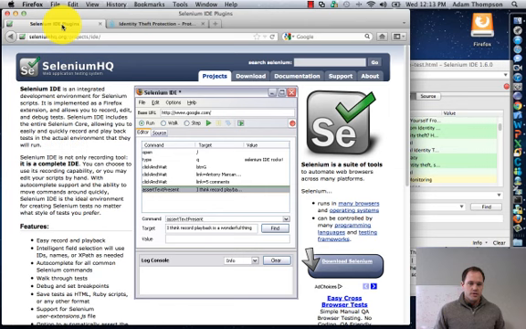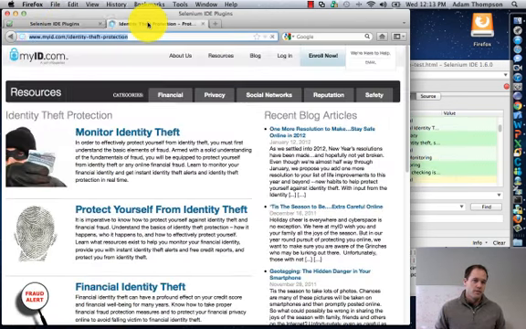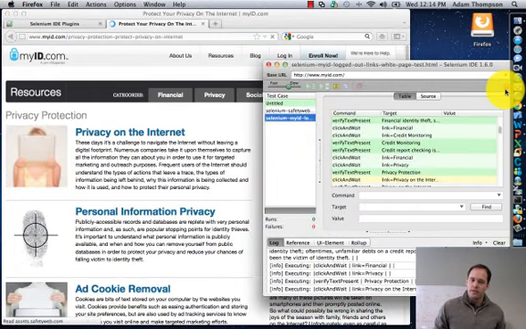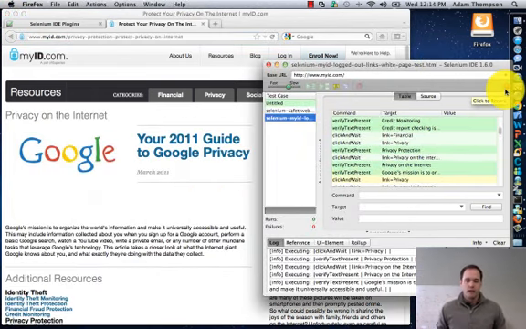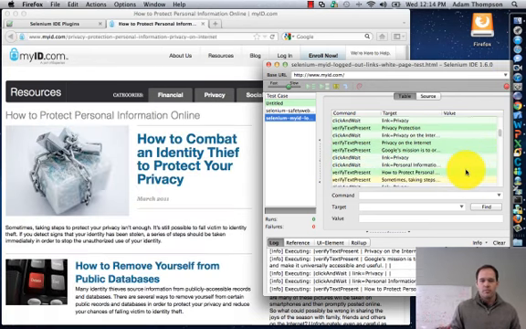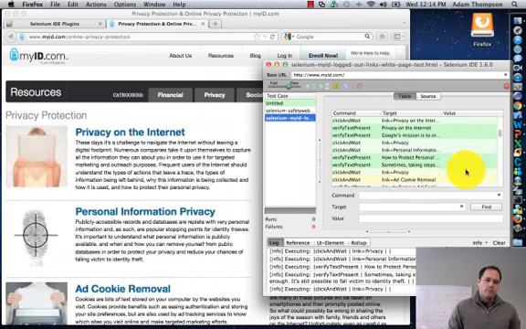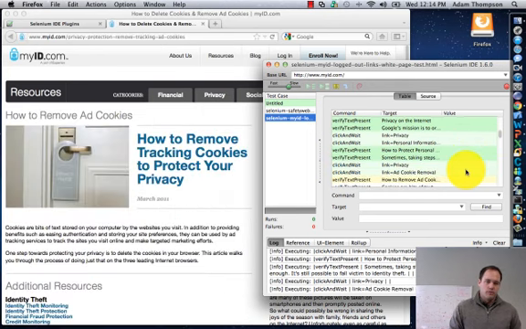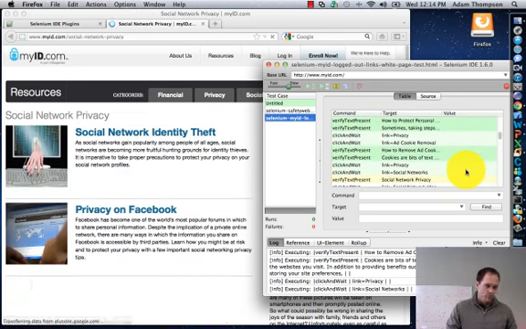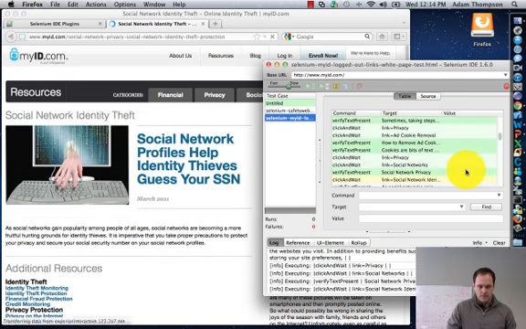If you're not familiar, this is a simple way to create these tests with the browser plugin for Firefox called the Selenium IDE. Literally, you click the record button like you can see over here, do the interactions, and tell it what to test, and it outputs them into these HTML files that we can then quickly convert. There's an automated way to convert them into PHP for PHPUnit or JUnit for Java and different things like that, for running them in an automated fashion.